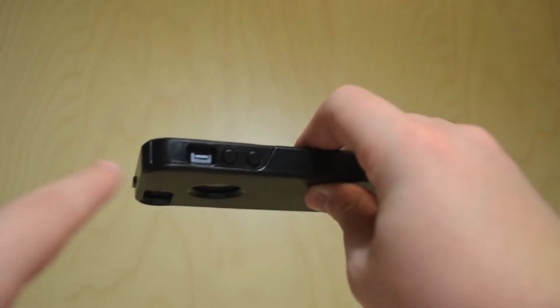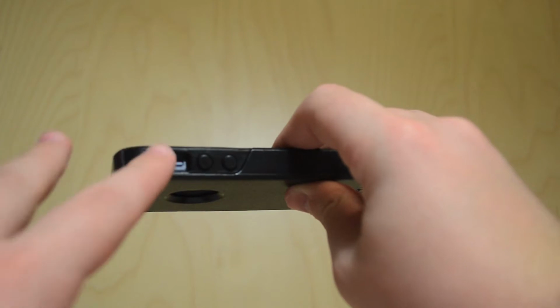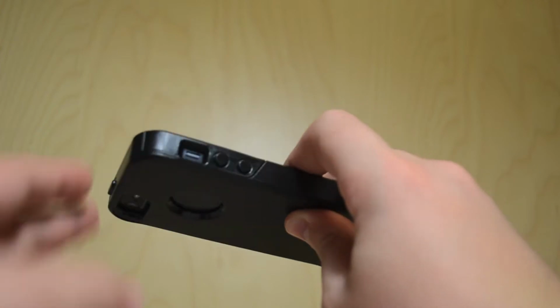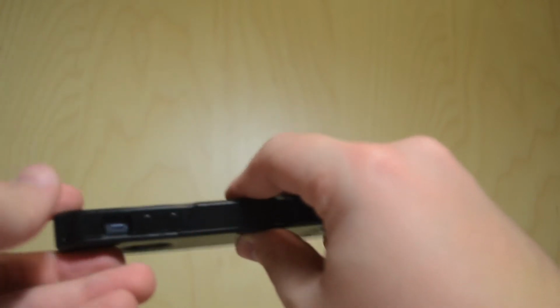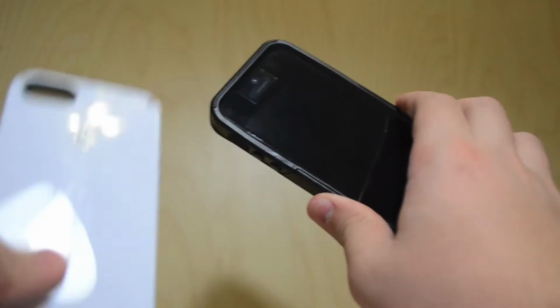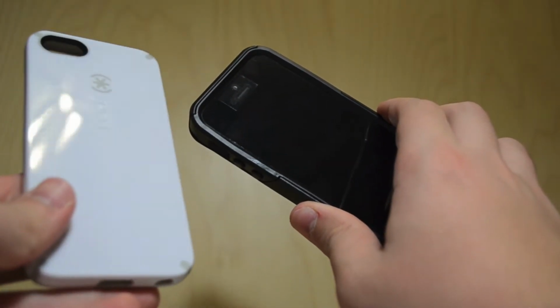So this case is built on a two-piece system. The inside is a soft material, and the outside is a hard shell material. So this creates a soft inside, hard outside case, kind of like the Speck CandyShell here, which I'll be doing a review on soon.